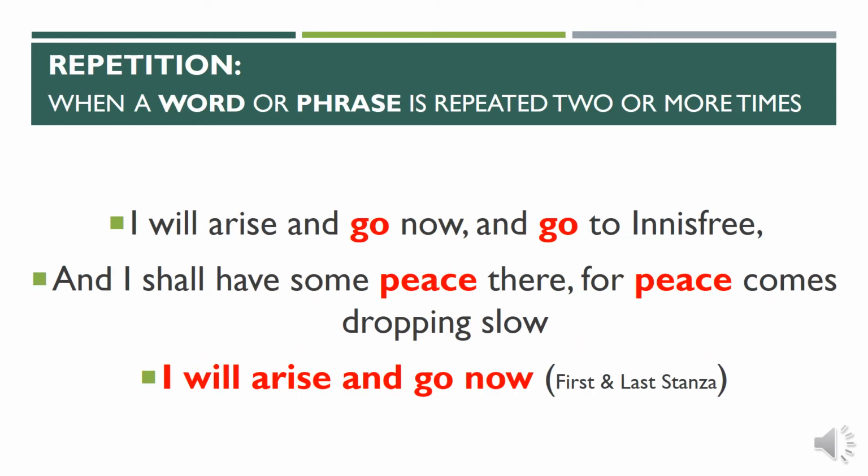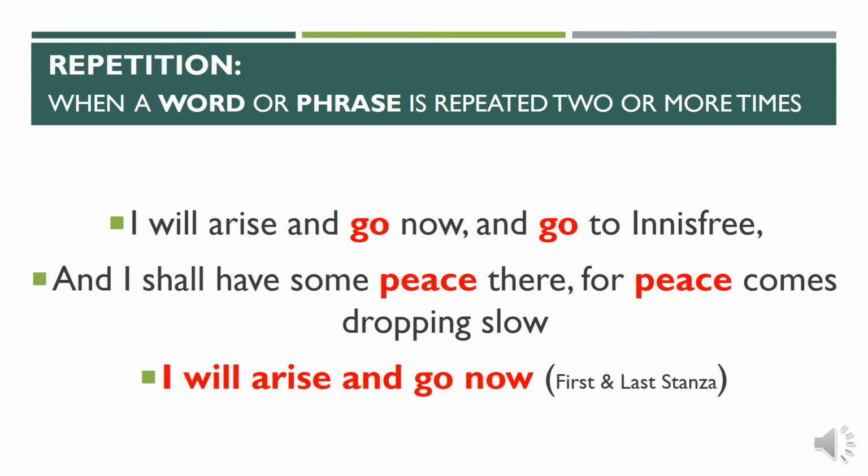When you see the repetition of a word in the beginning only, it will be called anaphora. But when you see the repetition anywhere in the line, not in the beginning only, it will be called repetition simply. Okay, so the repetition figure of speech is called when we see the repetition of words anywhere in the line. But remember, if it is in the beginning of two consecutive lines, it will be called anaphora. Okay, but when you see in the same line or in the same poem the phrase is being repeated, it will be called repetition.